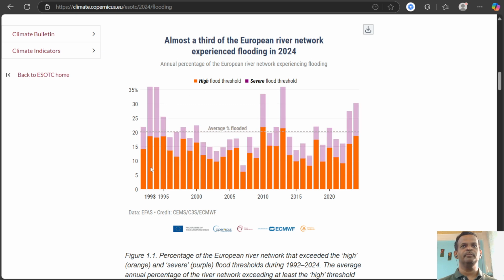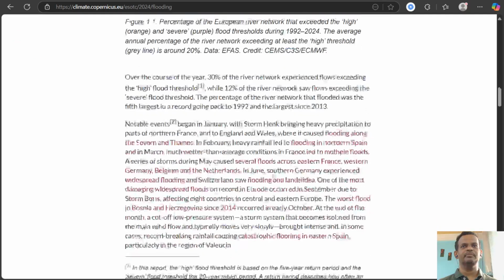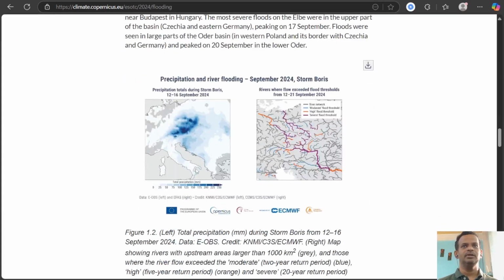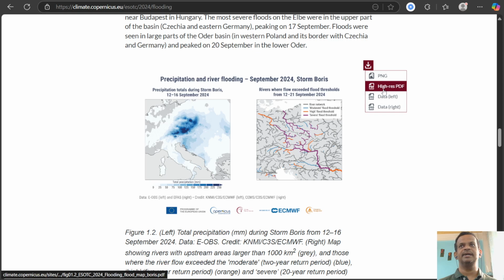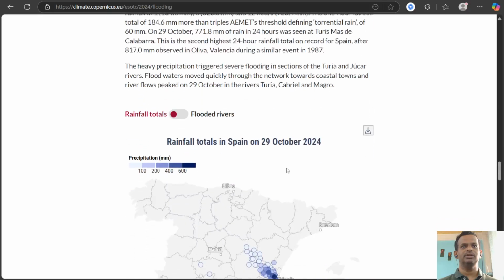Around 2007, the high flood threshold and severe are less, but before and after it's quite the same. Also, you can download that data as an image. It's not clickable.